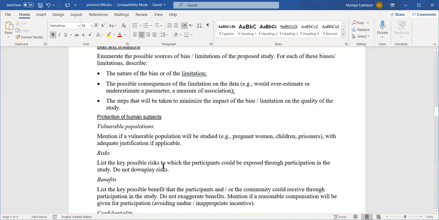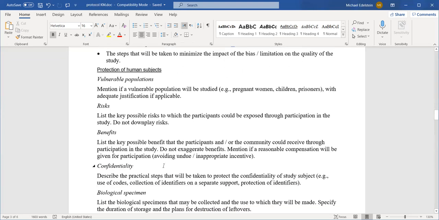And you can refer to other sections. So for example, if you identify confounders, you say, I'm doing this study, but I know that my sample is older than the general population. So you can refer to the data analysis to say, we know this, and we will do a regression model adjusting for age in order to adjust for that. So you can cross-refer to each section. You don't need to write the same thing several times. If it's already addressed somewhere else, you just mention it. Okay.